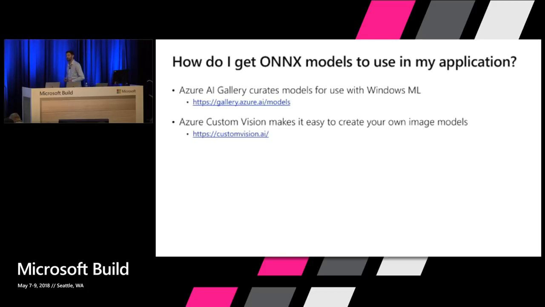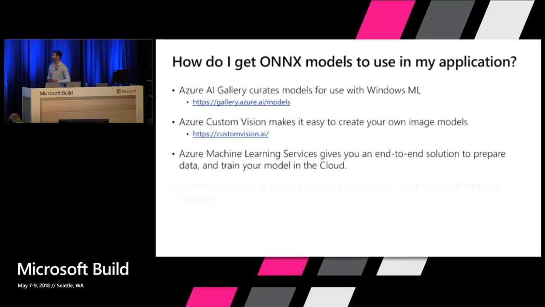Azure Custom Vision Services allows you to easily take a set of images and train your own image classification model. So you can use the output of that process to figure out things such as, is there a Surface Book in an image that I'm looking at? And I'll show you that in a little bit.